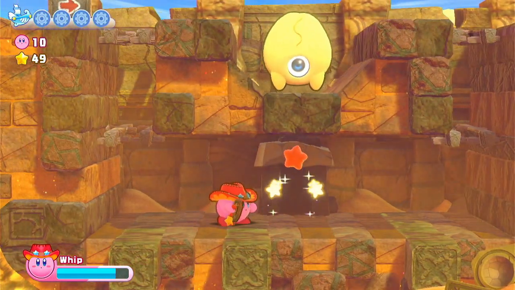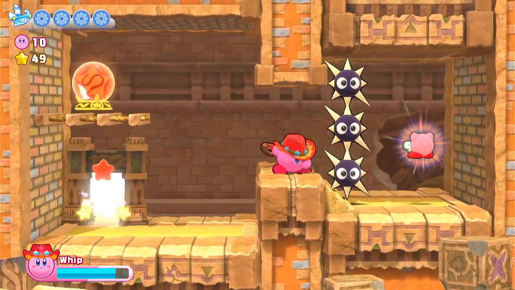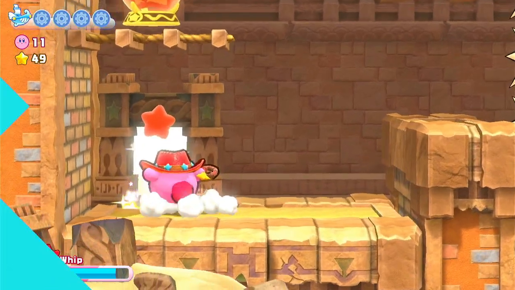The orange star on it means you're not progressing the level. If it's got the gold three stars, it means you're progressing the level. If it's the big gold door with five stars, I think it is, then it'll just be the end of the level. Anyway, let's whip that one up across, because we can't get past these Gordos. There's a whip power-up there if you need it, but we don't, so we're good.